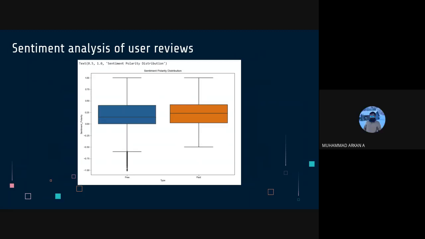Now, a sentiment analysis of user reviews is about the sentiment toward the apps that have been downloaded. The point is that it's about customer satisfaction with the app. In this case, we review it by the positive or negative comments that the apps get.